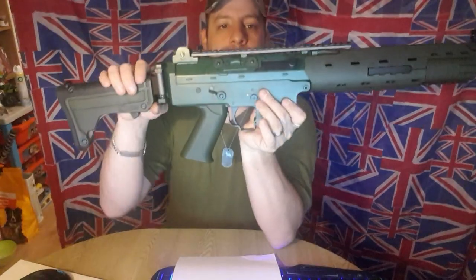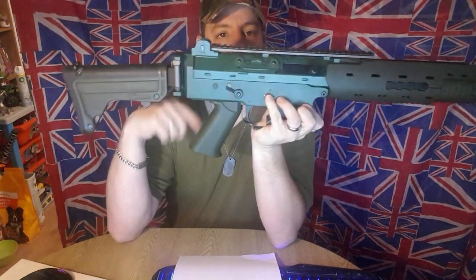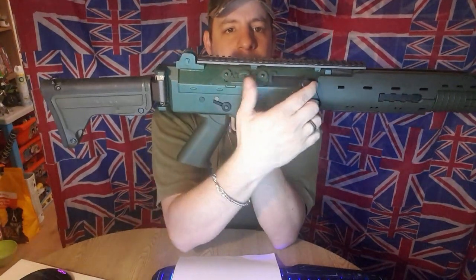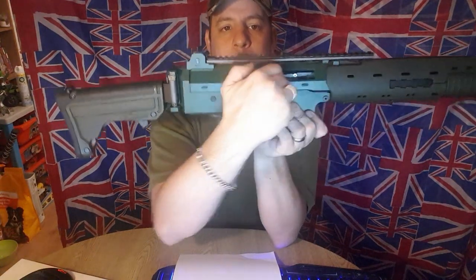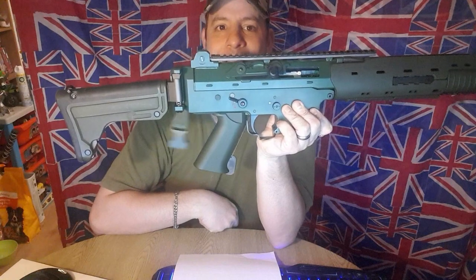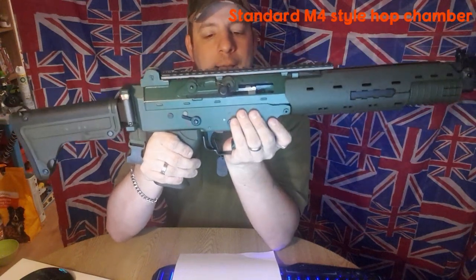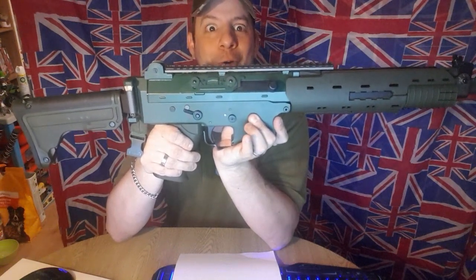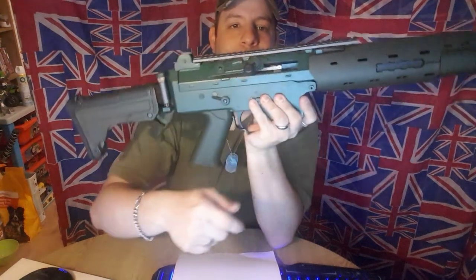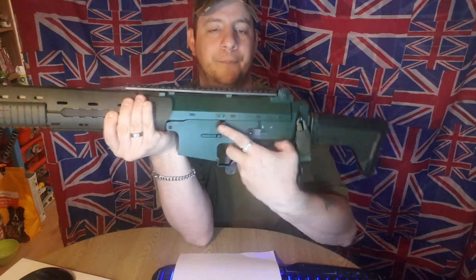Right, moving back again, you've got your standard style mag release. This is where things get funky. Feel this? You got your bolt there. Now, you can be forgiven for thinking that's as far as it goes back. Nope. It locks back on its own, and as you can probably see, there's your hop adjust just in there. And the bit I like, it's got a functional bolt release, so you can put it all the way back. Bolt release is there. Press that.